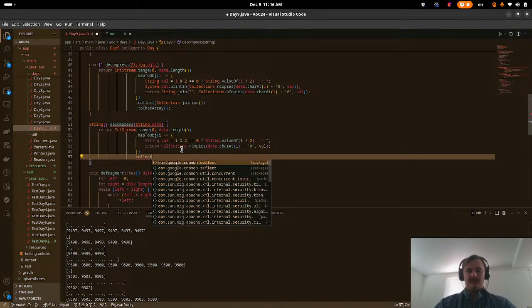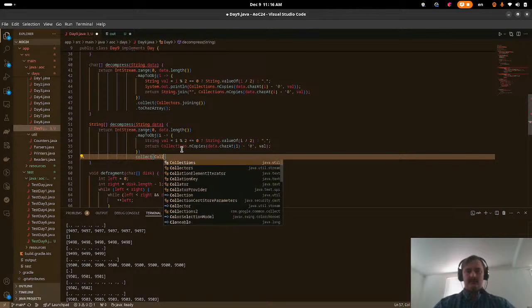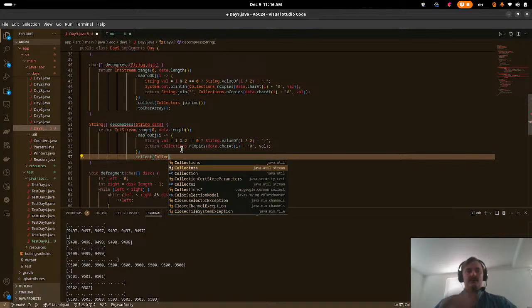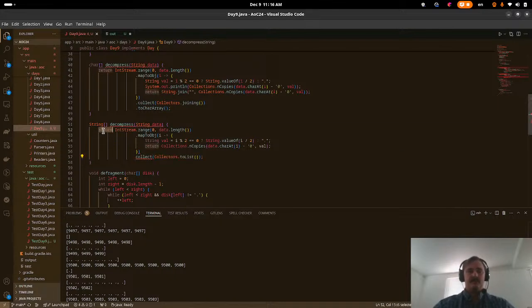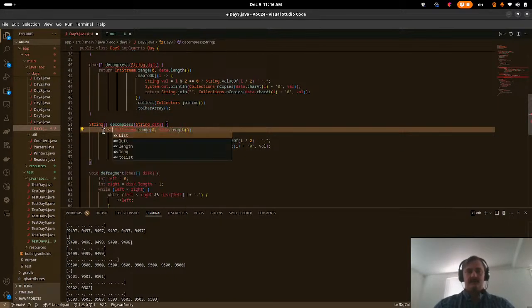What would that look like? Well, I can map each one of those collections. Can you do that? And will this be a list? Will this be a list of lists of strings?